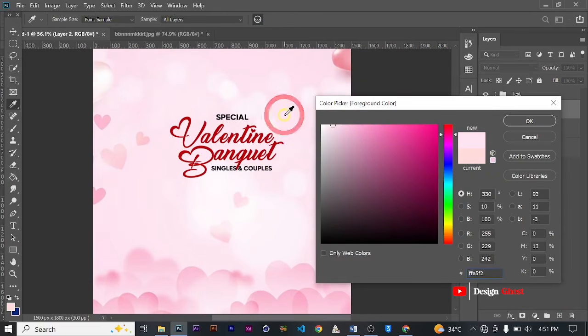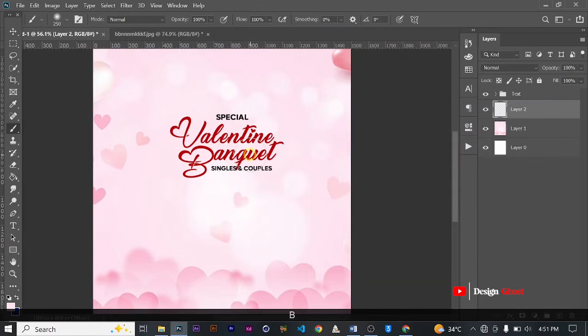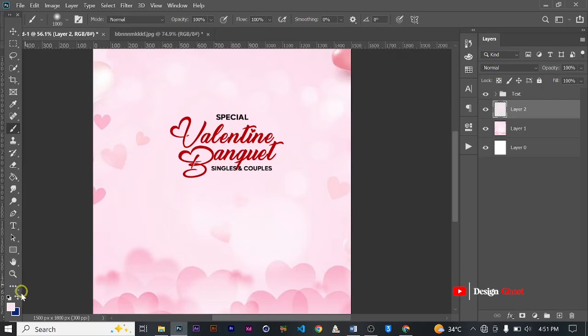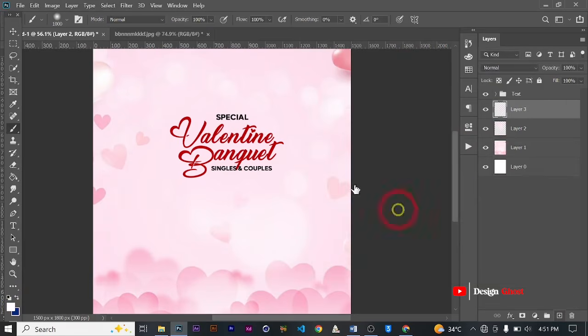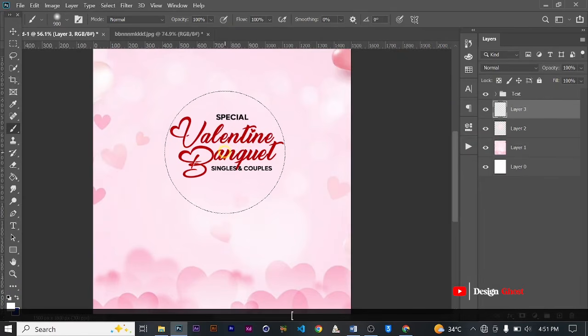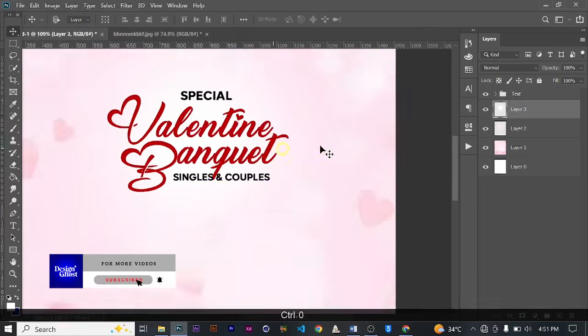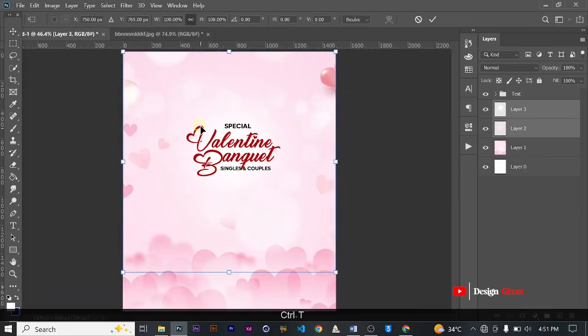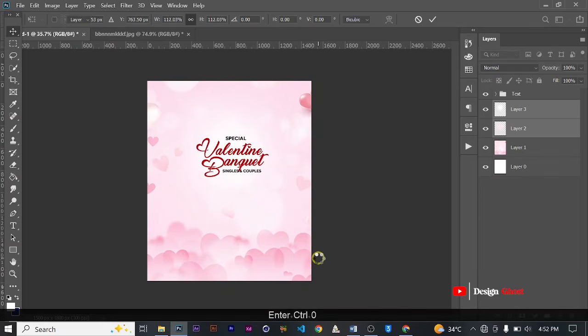Select this background color, grab our brush to increase it a bit, click on it this way, click on it. Now we go in there, then we pick a white, add another layer to it to decrease the size of the brush a bit, then we add another one to it. Good. Now we can hold the two and try to scale it up a bit. Perfect.